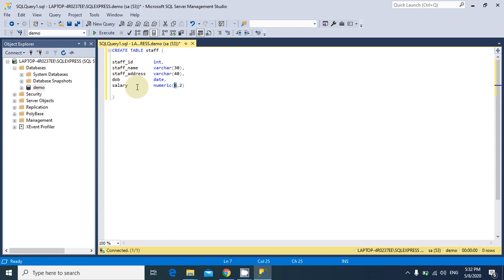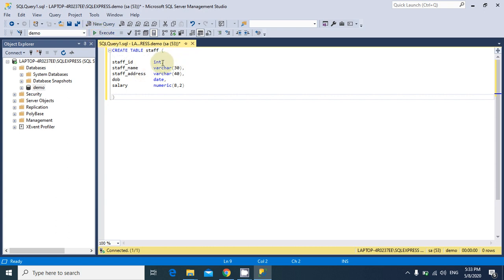Now how do we create this table? What we can do is click the execute button. Normally, once we have written a create table statement, or any SQL statement, we have to terminate it with a semicolon. But in SQL Server Management Studio, this semicolon is not compulsory. So you can delete the semicolon, and if you execute this it will create the table. So let me execute this. Hopefully there are no errors.